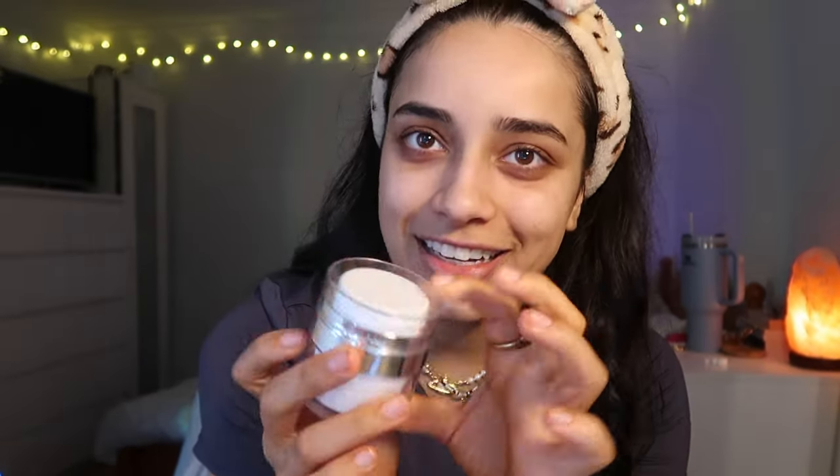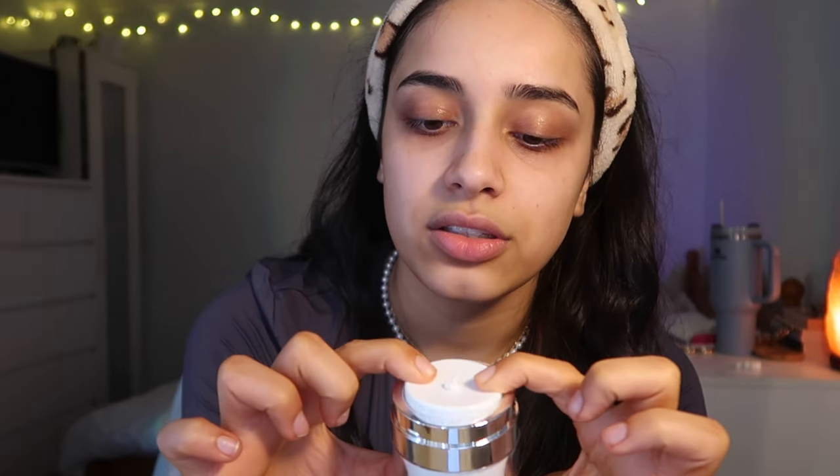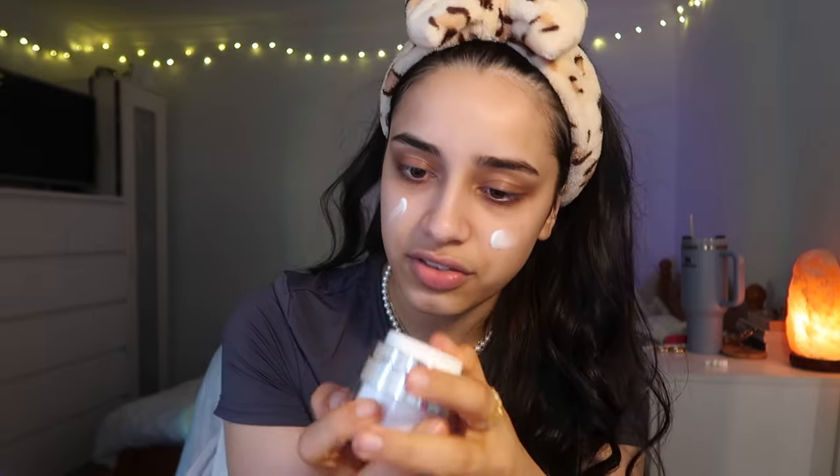I didn't pick up a primer but I did order this little container — you might think it's Drunk Elephant, but it's not. I filled it up with my moisturizer for two reasons: I really want Drunk Elephant products but can't afford them, and secondly this moisturizer I use is literally so cheap from Superdrug, cruelty free, great for dry skin — but the lid always breaks off and it's hard to travel with, so I thought this little container would be perfect.